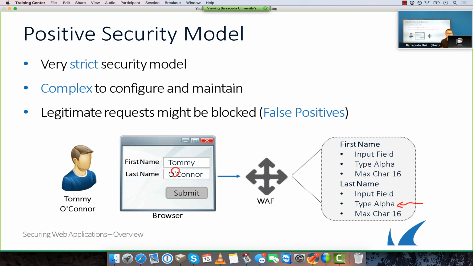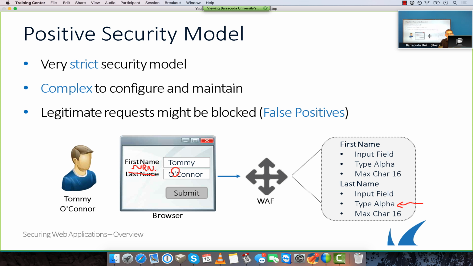but they are blocked because of the configuration. Okay, so again, the strictest security model you can use is the positive model, but it is complex and also complex to maintain. Of course, let's say that the web developers change the last name field, and now the last name is called surname. Okay.